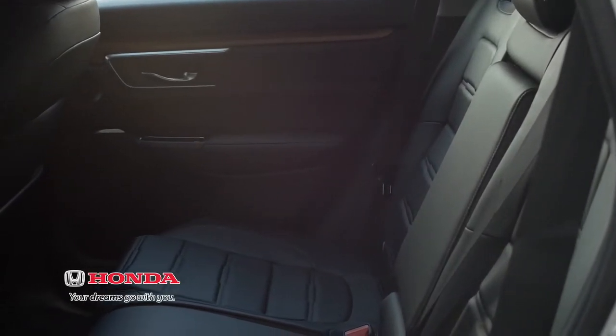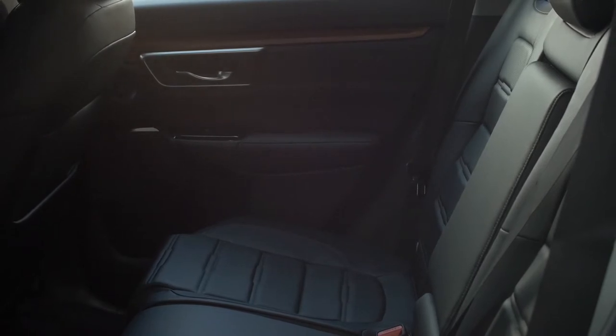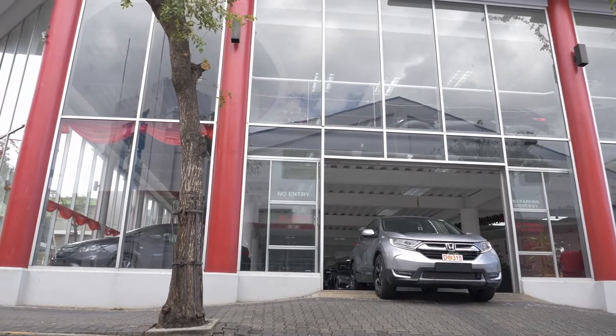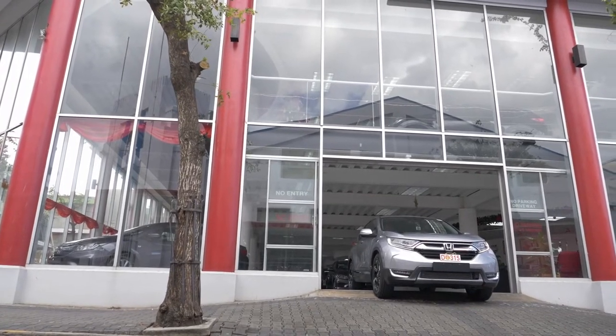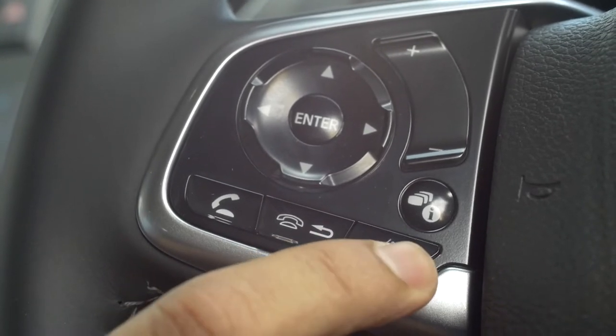First thing, nice leather seats, feels good, feels comfortable. Air condition pumping, which is good. Cool like ice. Love the digital display. Anything in particular I need to know before I buckle up and adjust mirrors? According to what you want to see in front of you, your multi-information display button, so we could go at the fuel economy. Fancy thing.